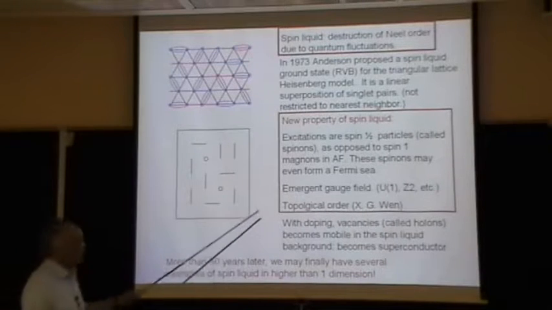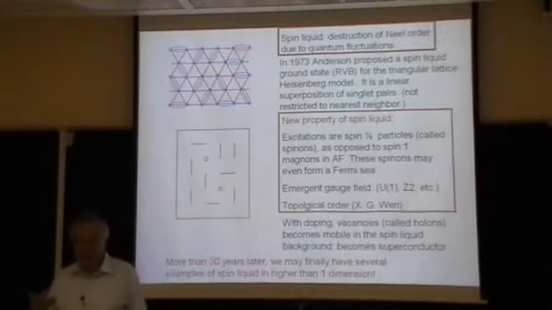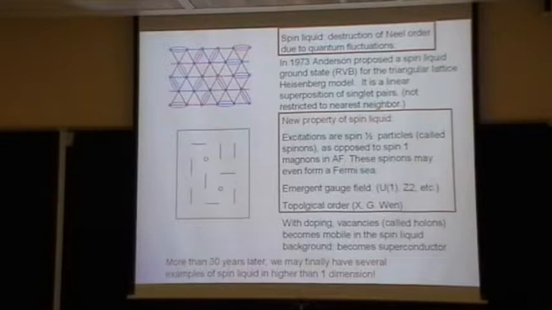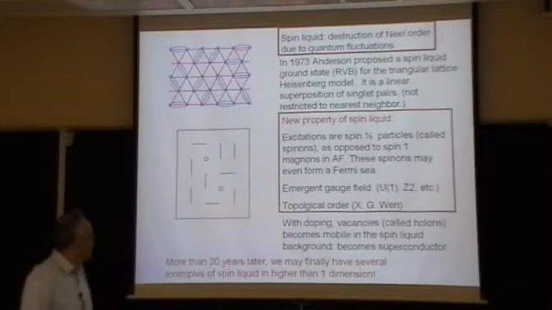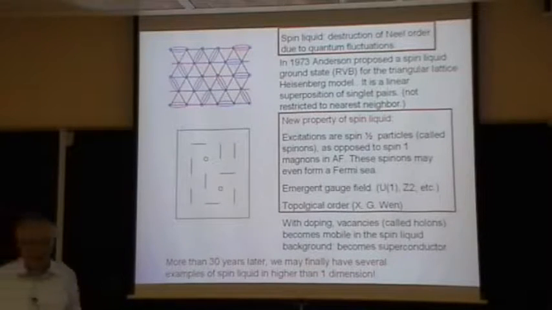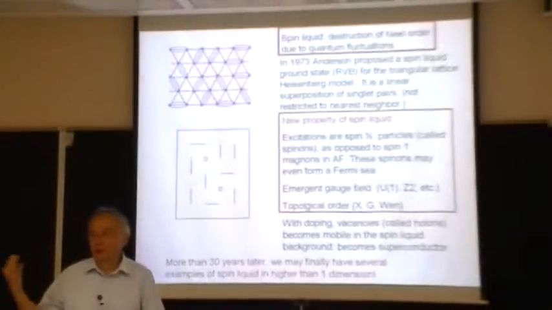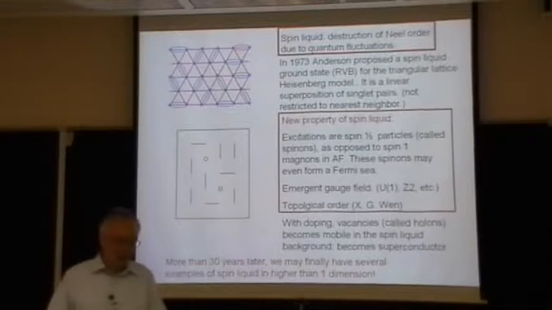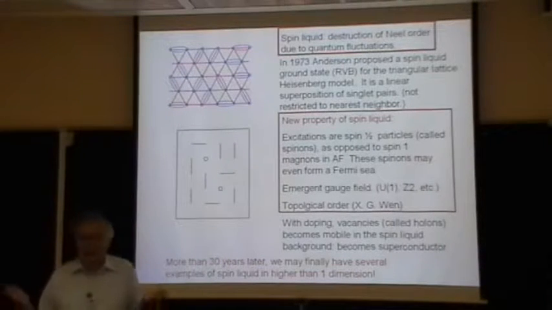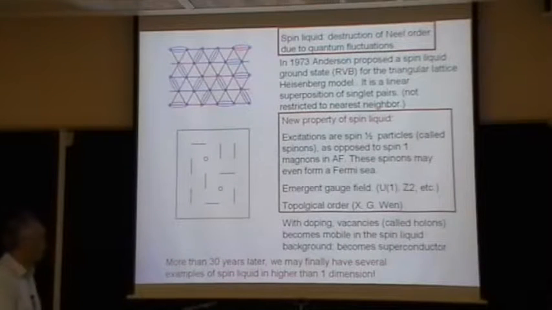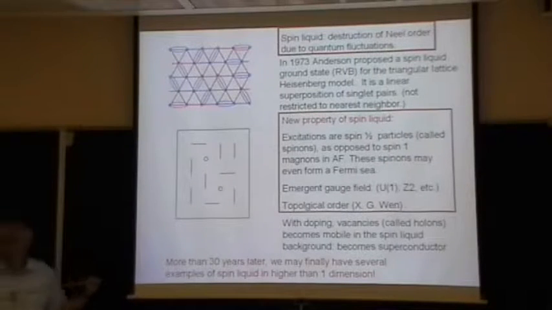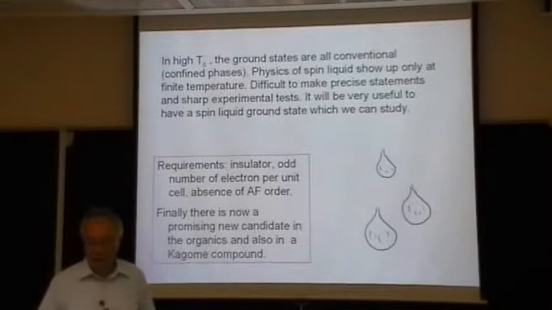Right. And the other interesting things are that there will be emergent gauge fields. So, I think all of us agree that if these objects exist, it will be very, very interesting. And unfortunately, for many years, people have been toiling in this vacuum, and there are no experimental systems that can be studied. As I said, all efforts to find it basically fail. Somehow things always find a way to order. And it's only until a few years ago, 4 or 5 years ago now, that we finally have several examples of this. So that's what I want to discuss with you a little bit.